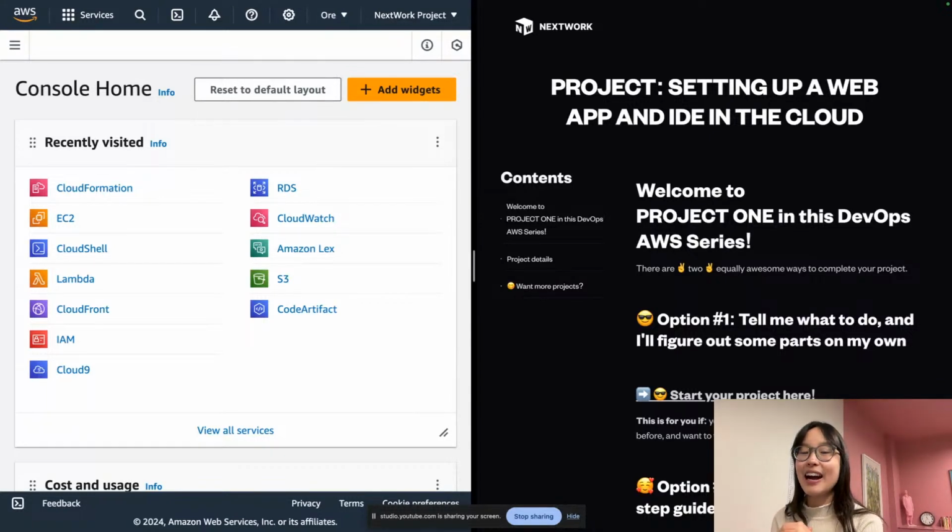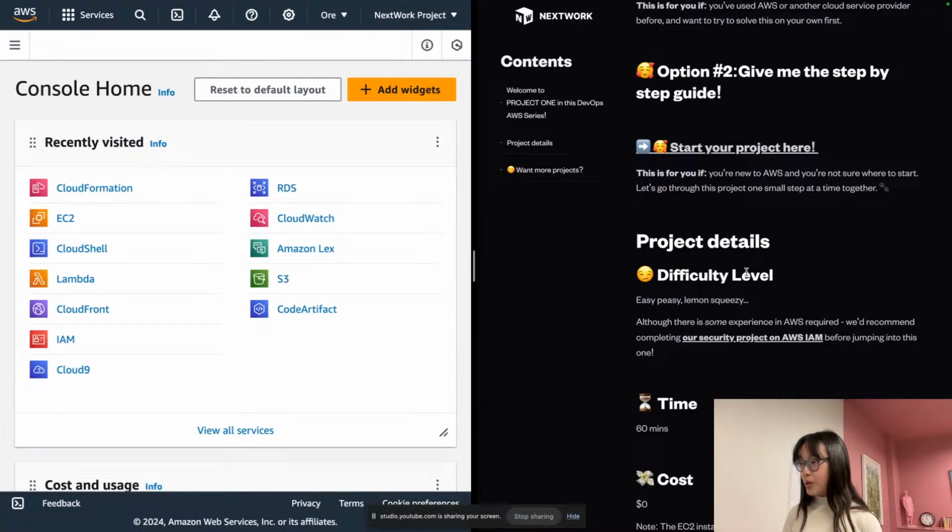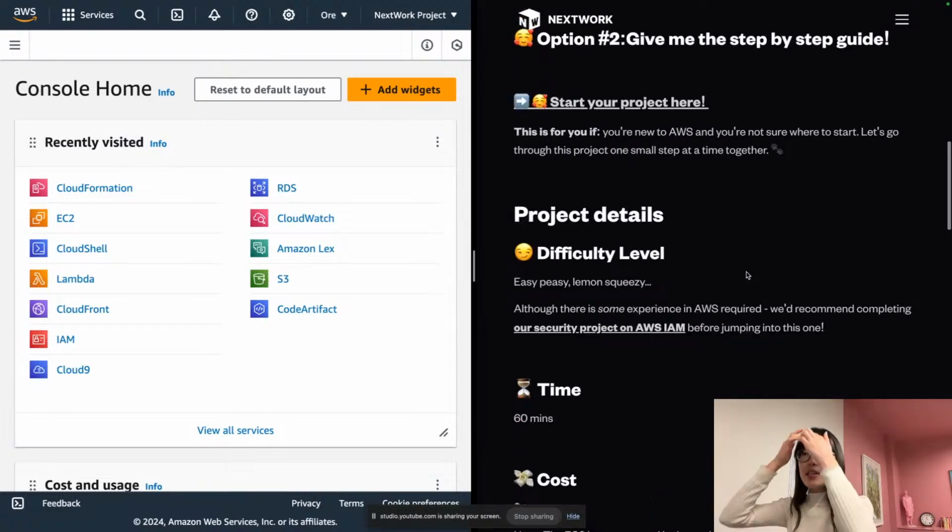These 6 projects are going to be an amazing experience to just get that hands-on experience with learning how to set up something called a CI/CD pipeline with AWS. And that is a huge topic in the world of DevOps. Now, this is just project 1. So if you're completely new to DevOps and you don't have a lot of experience in this space, I didn't as well, just 6-7 months ago, but I absolutely think that this project is a great place to start.